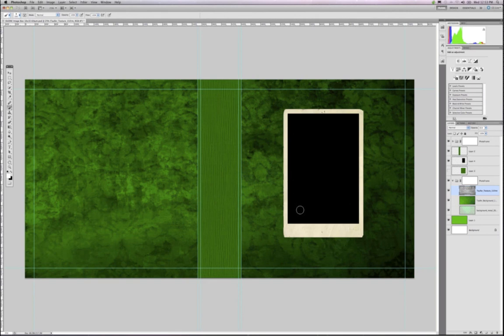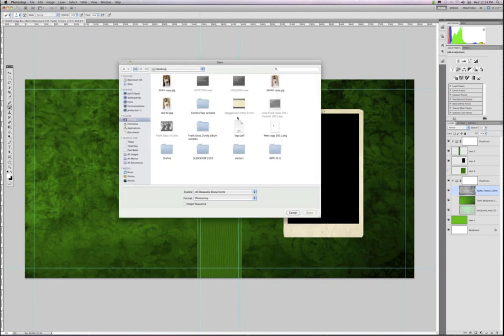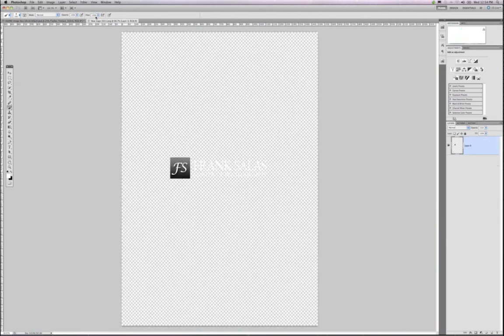I saved this so that later, if I save this, I can come back, bring an image in, create a clipping mask, and drop my image right into this. All I have to do to customize this is add the text for somebody, put maybe their wedding date on here. Don't forget, by the way, to put your logo in the back, okay? That's something I do every time. That's kind of mandatory. I'll usually keep a logo on my desktop like this, and every time I import that.